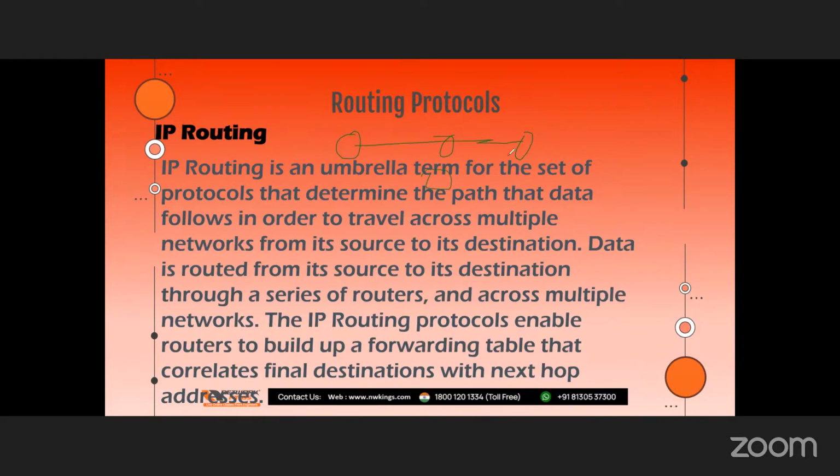If A, B, C are connected in this way, and A is also connected to D, and D is connected to C. A has been configured with all the protocols, and B, C, D are also configured with the protocols. If right now A wants to send a packet to C, based on the routing protocols, based on the path information available, it will decide the path, which one is a better one. If it decides D is a better one, it will take D as the path and reach C. Or if it says B is a better path, it will reach B and then reach C.